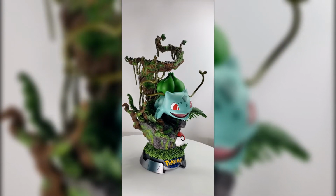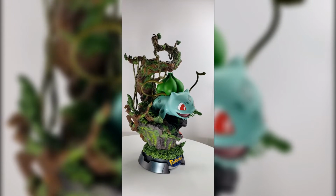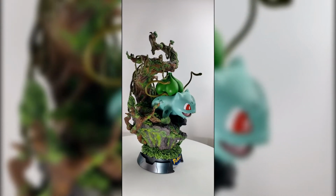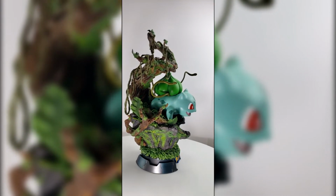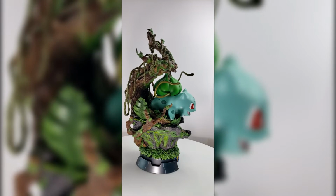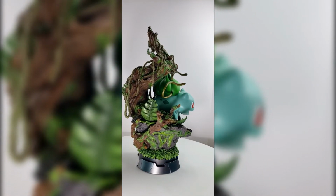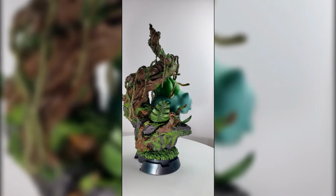But overall, it looks pretty solid. It does have small pieces on it, like the leaves in the back that were attached, so you have to be careful because they do wobble a little bit. But overall, the statue is pretty solid. Not as solid as the Squirtle statue, but way more than the Charmander one. I believe this one's probably the tallest and the biggest out of the three.